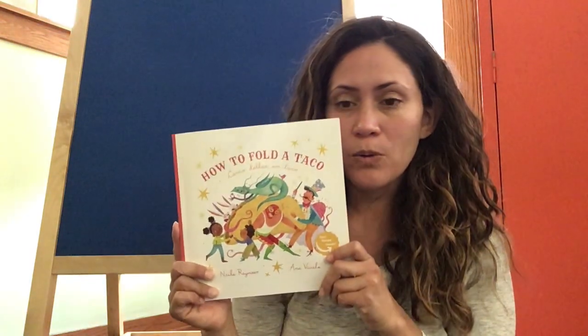Today, I am going to read you How to Fold a Taco. And this book is in English and Spanish. And the Spanish title is Cómo Doblar un Taco. And it's written by Naibe Reynoso and Anna Valencia.